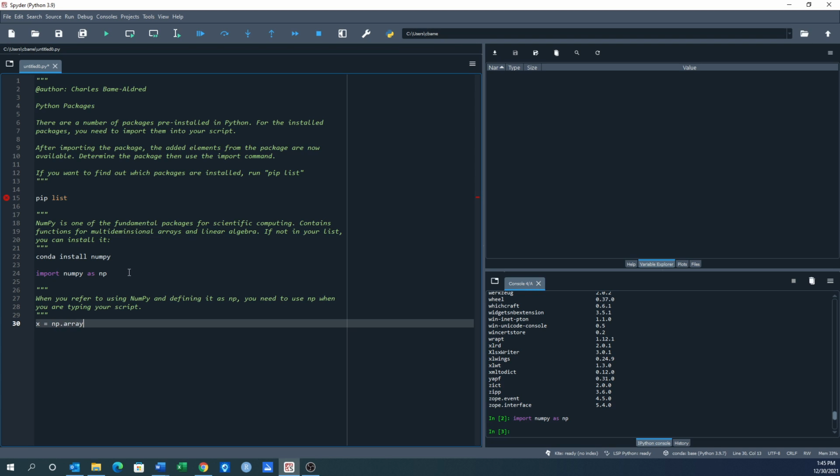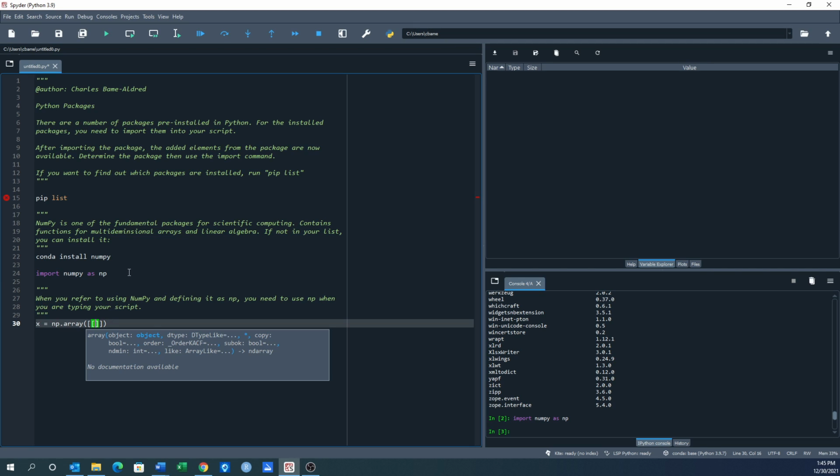np.array. So array is the function that exists within NumPy. And we put this in brackets, and we're going to create a 2x2 array. So the first thing is we're going to create the full array, and then I'm going to have an array within an array.